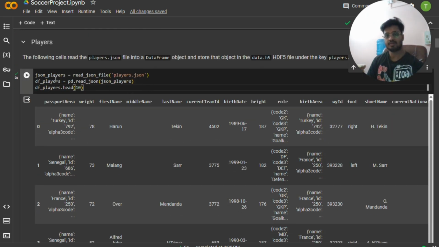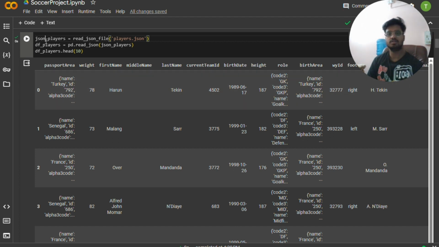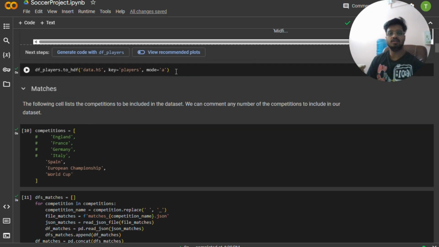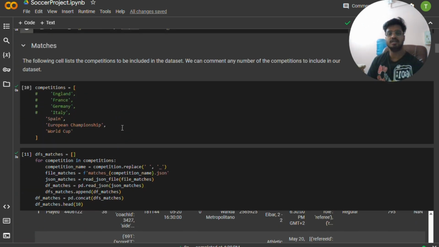Then we are doing the same thing for the players also. You can see we are using the players JSON to read the files, assigning them to one players variable, and then just using the first 10 of them. Then we are saving them in the data h5 using players as the key.